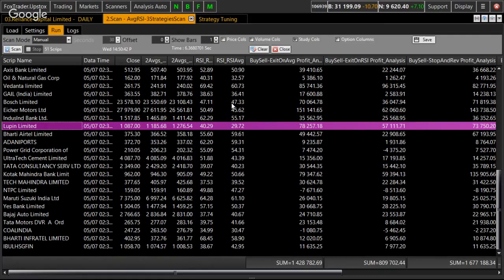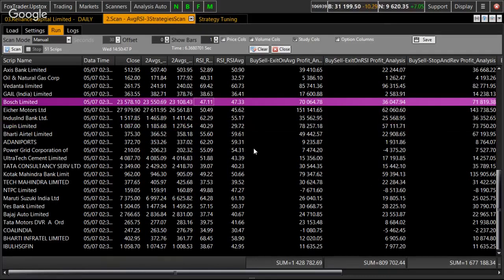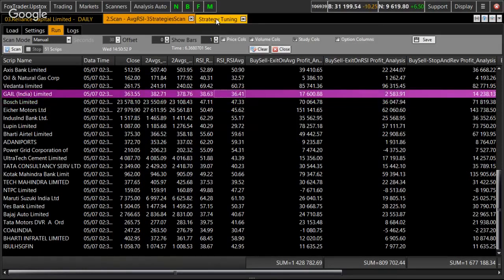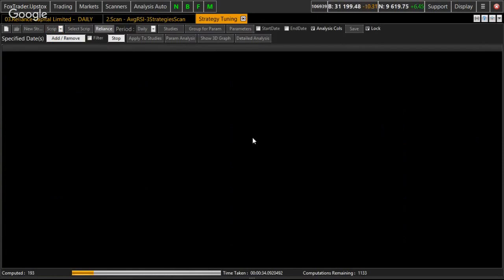Okay, so this is how you can make different kinds of strategies. You can backtest it using a scanner, and then you can finally fine tune it to find the best input for the indicator that you have chosen in your strategy. This is what gives strength to our software, and this is why the majority of traders use our software. One reason is our support system, and the other is the kind of strength that we have in our package. You will not find it anywhere else.